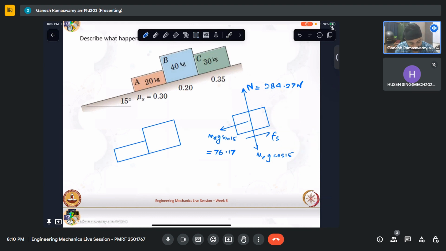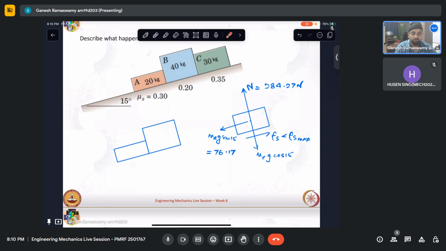which means that this box is holding on its own. It is not supported by box B in order to keep it at static equilibrium on the inclined plane. So this box is no longer in the picture. Now we do the same activity for box B and box A and solve for what kind of motion is taking place.